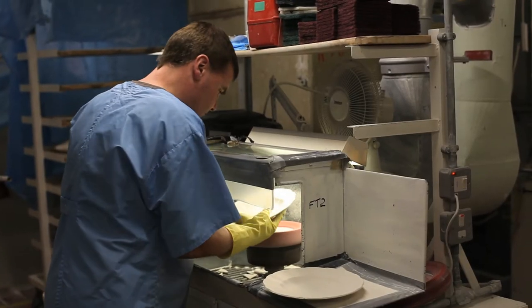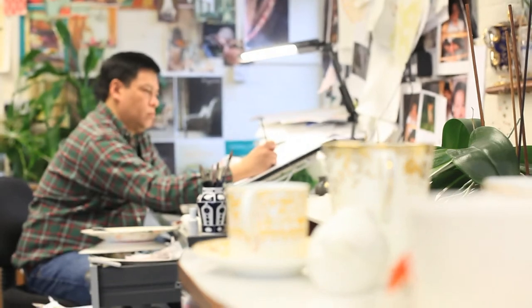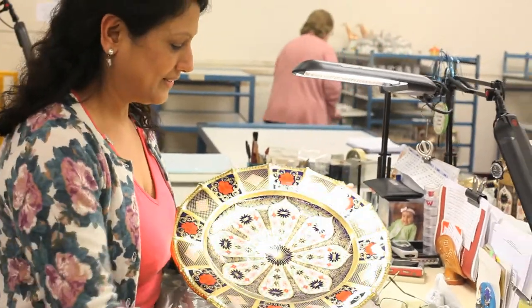What I am impressed about is knowing all these different processes and all these different hand processes, and all these different people that are involved with very particular skills that have come in to make something that is beautiful and simple and high quality. Yes. I mean, I love that about Royal Crown Derby. It really does sort of keep the fires burning for doing things properly. Yes, that's really good.